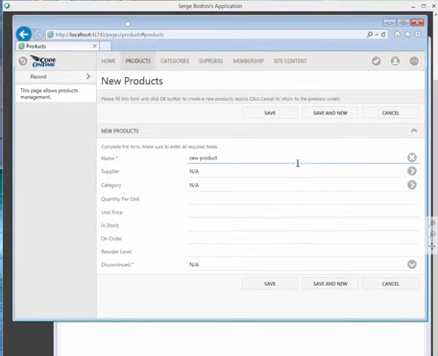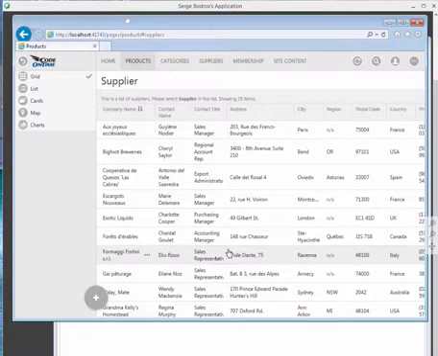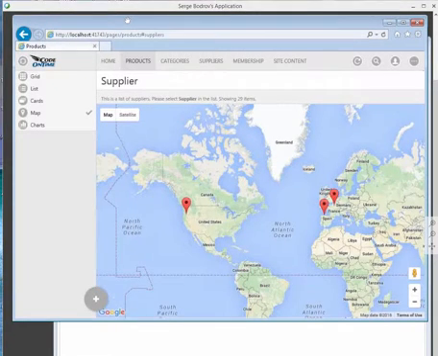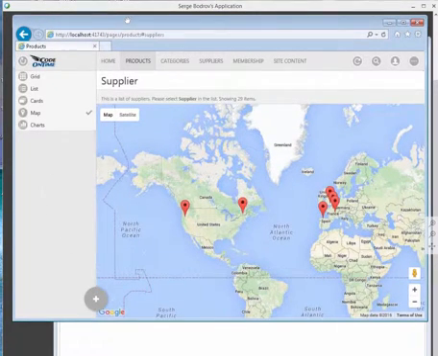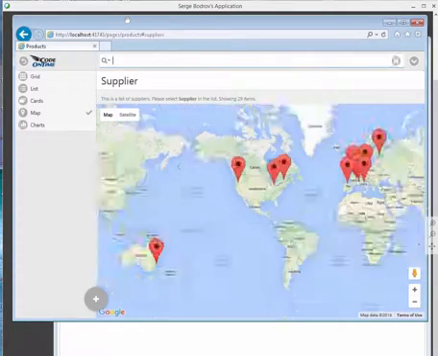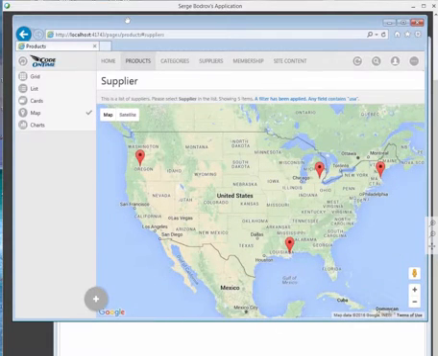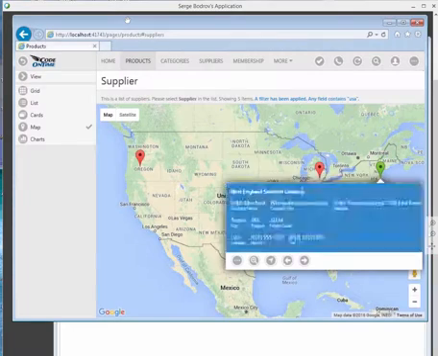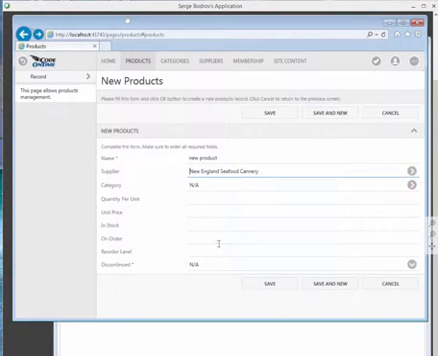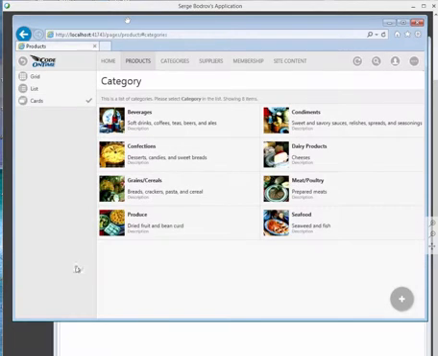So new product, then I'll say, okay, supplier. You go in, and here's a list of suppliers. Same capabilities. I can see them on the map. I can go to Google Maps and see suppliers on the map, pick them from proximity, look at the charts, cards, brief view, and so on. So I can say, show me suppliers from USA. All right, so this is suppliers from USA. I'll take this one, that's the one I selected. Then go to categories, here's a list of categories, here's a list of cards.